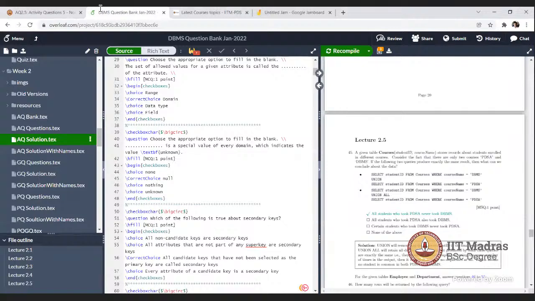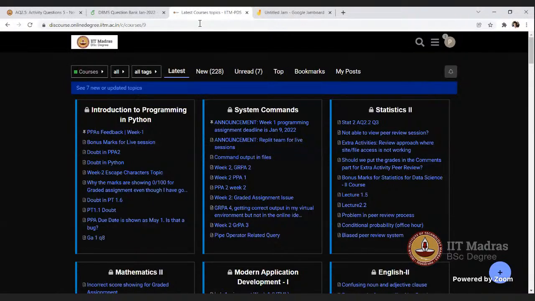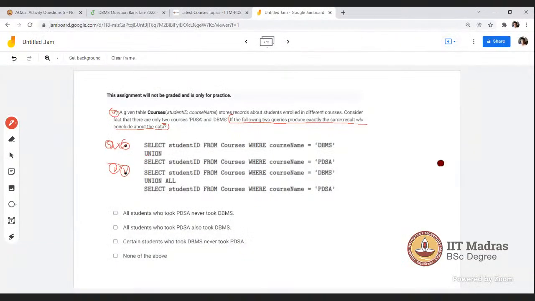The question is only giving you data about the current state, and you are being asked to take a decision just on enrolled. They are saying about enrollment, whether they have enrolled in future or presently. If a student ID of DBMS is assigned on present, he cannot assign the same student ID for PDSA.